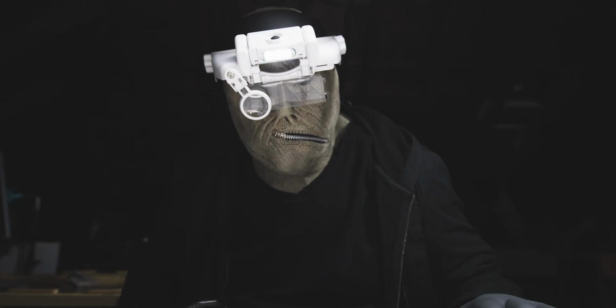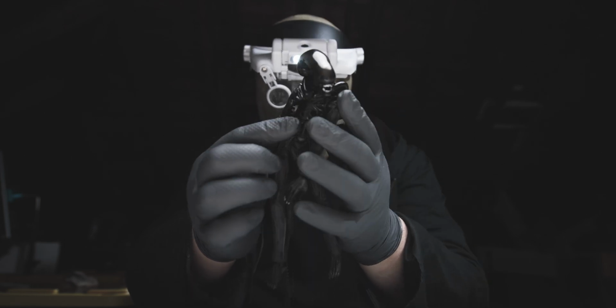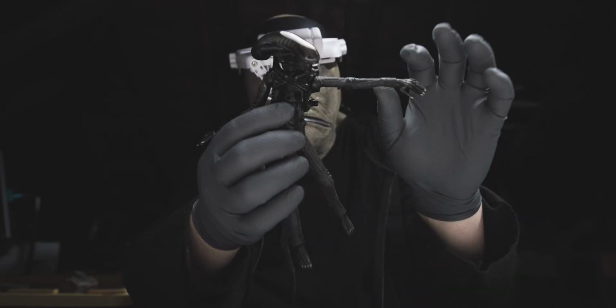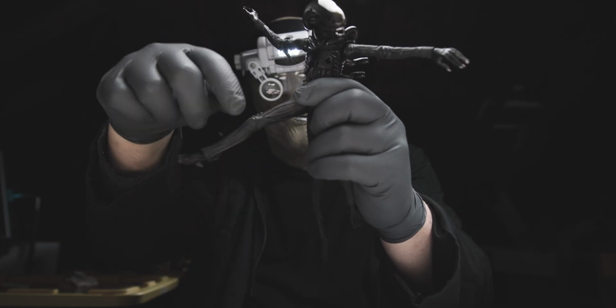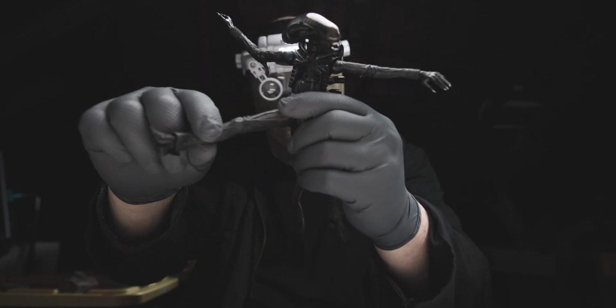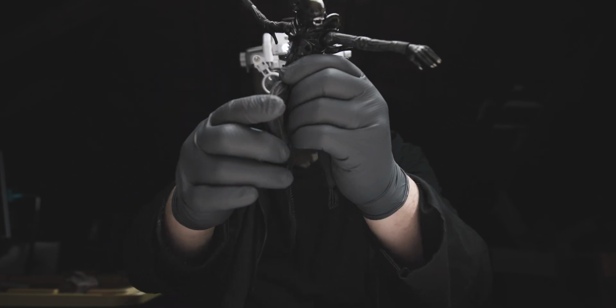In my first video review of this figure, I was singing its praises, but that was before it developed a fatal flaw which made it entirely unusable. Fortunately, Big Bad Toy Store was gracious enough to send me a new figure and allow me to keep this one to inspect where the issue developed.